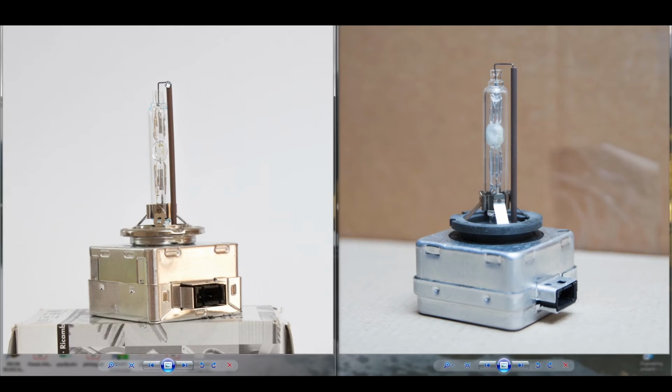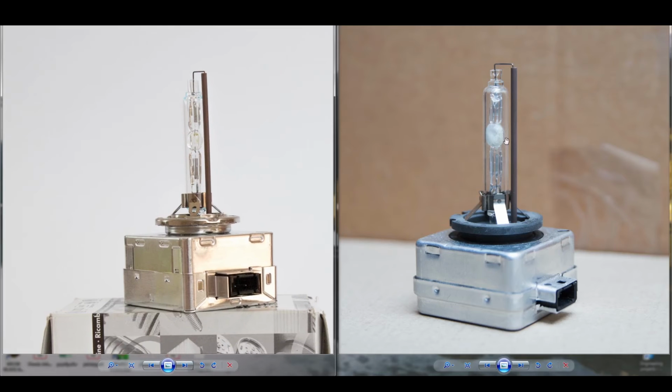Here we have side by side two D1S bulbs. On your left we have a new bulb, on our right we have an old bulb. From the get-go you can see that the central sphere, the central glass cell, is calcified. It has an abnormal shape. It starts to extend into the outer tube. On this particular bulb, we can also see that the upper electrode is starting to have some cracks in it.